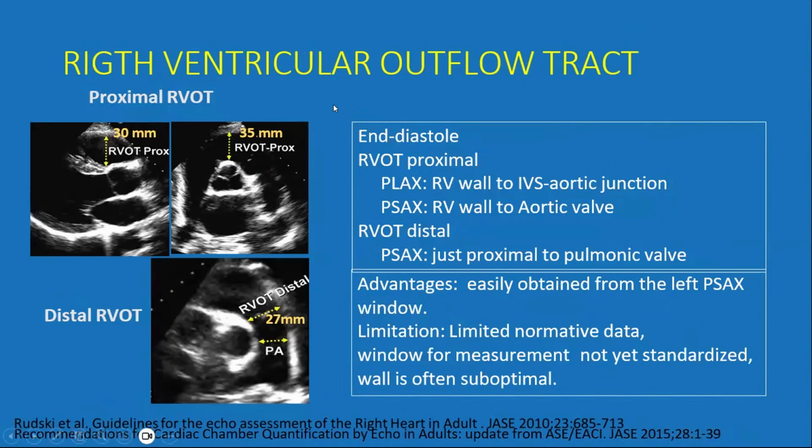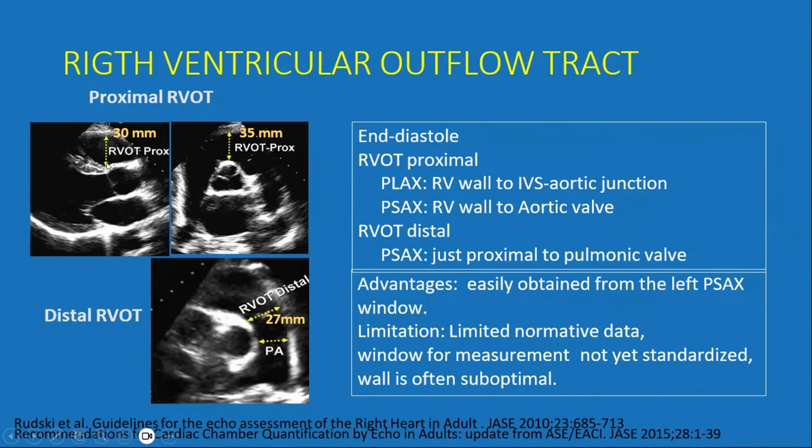Now, because this is the complete right heart dilatation we need to look for, it is not just the free wall. Remember the geometry of the RV is very different from the left ventricle. The RV is in the form of a crescent, wrapping around the LV, and has three parts: the inflow, the apex, and the outflow, which are not in symmetry. So we need to see which portion is dilated. We need to assess it at all levels. Hence the RVOT, which is the outflow tract, needs also to be measured.